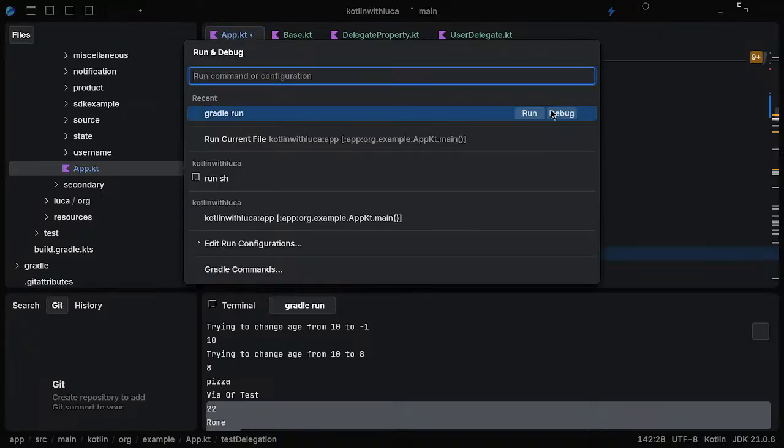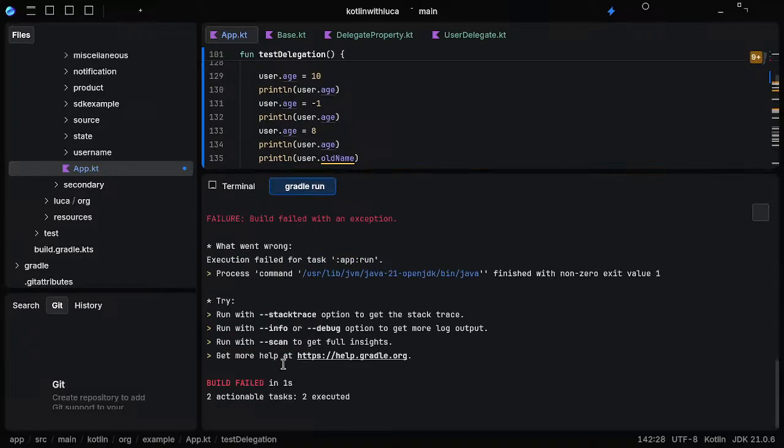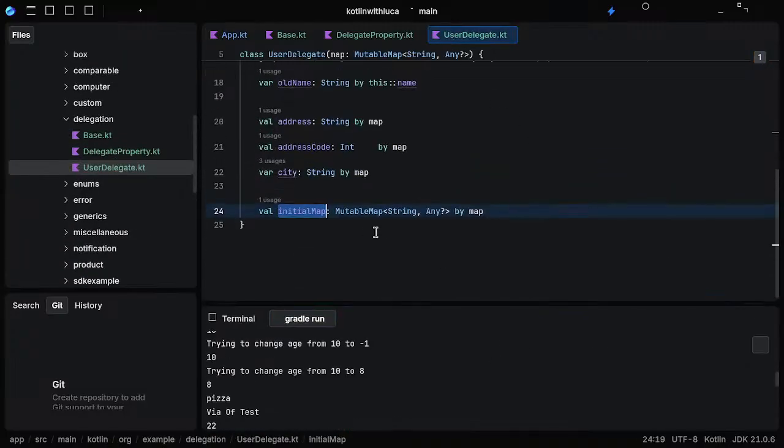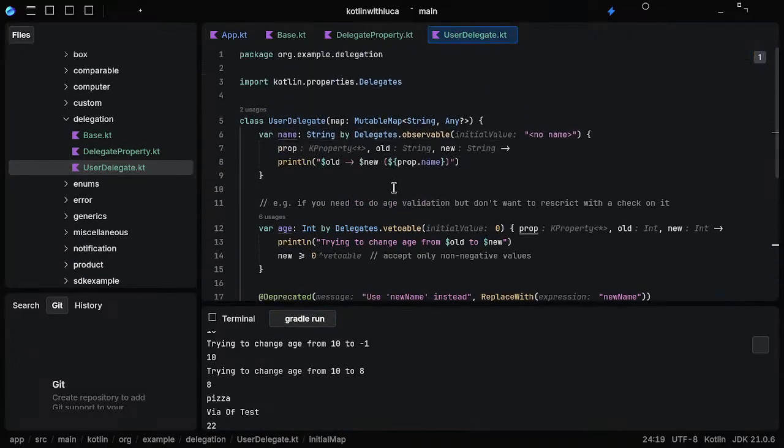Initial map. Okay, so if you do this, it will say it's missing in the map.